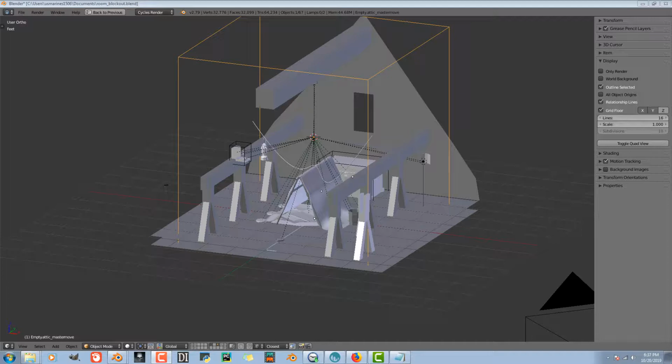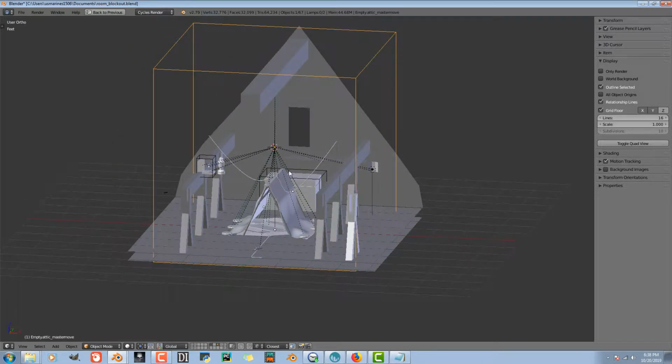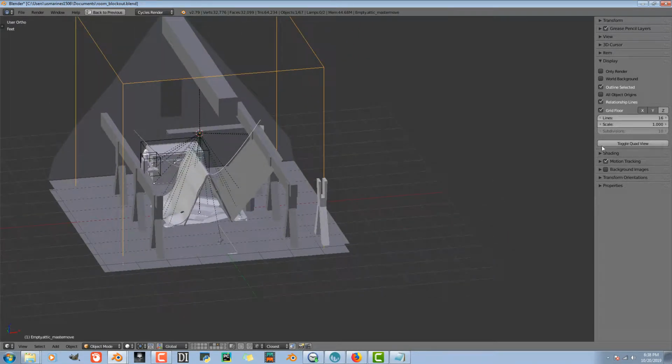All right, anywho, what we have here is a quick tutorial that I'm going to give you, showing you how to use drivers, I think in a very practical way. What I'm going to show you how to do is use a driver to toggle an object's visibility in the viewport. We'll just give you a basic example of how that would work.